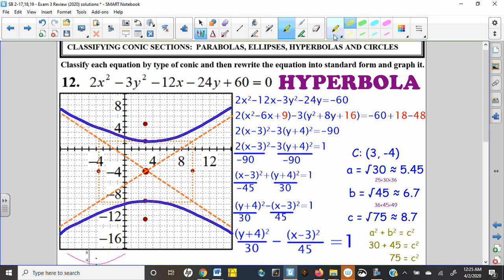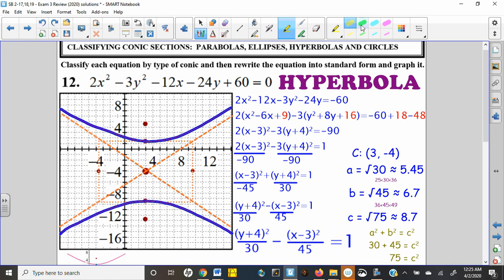I know from looking at your quizzes, a lot of you were using the A times C formula, where if you multiply A and C, you either get 0, a positive number, or a negative number. And depending on what it is, that will tell you what kind of conic section you're looking at. In this case, A is 2 and C is -3. And that's fine. That works well.